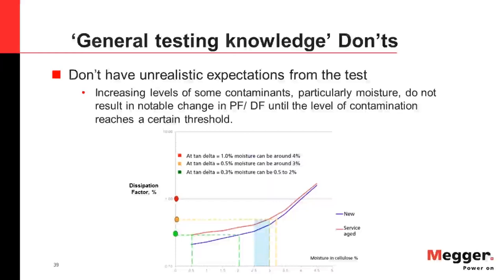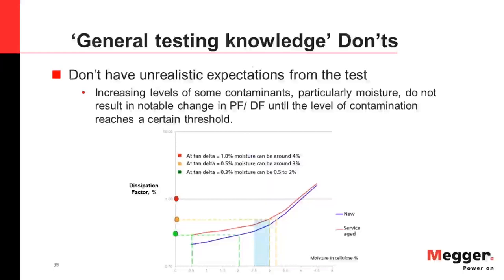And what I want you to look at first is the slopes of both responses. They're relatively flat at low moisture levels. And in this region, dissipation factor doesn't increase noticeably. As you can see, moisture is increasing. We're going more and more to the right, but we're not going so far up the y-axis. So somebody relying on this as an indicator will be unaware that moisture contamination is present and trending upwards.